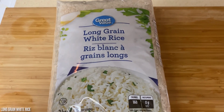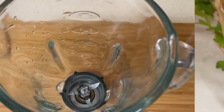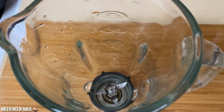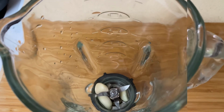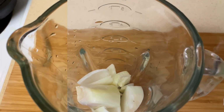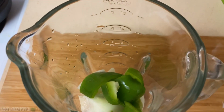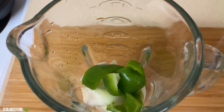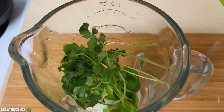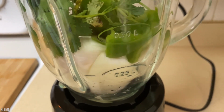Now we're going to make our rice with long grain rice. Garlic. Onions. Green peppers. Cilantro. Now we blend.